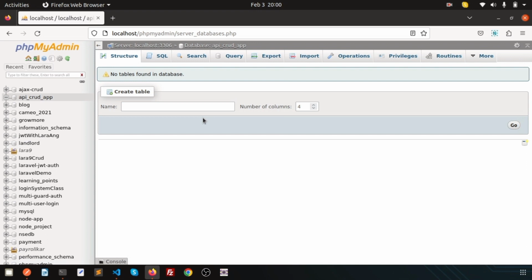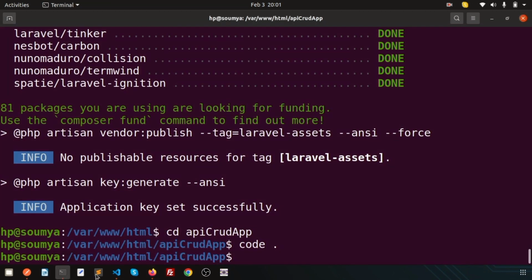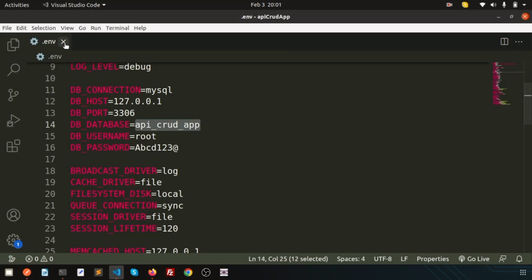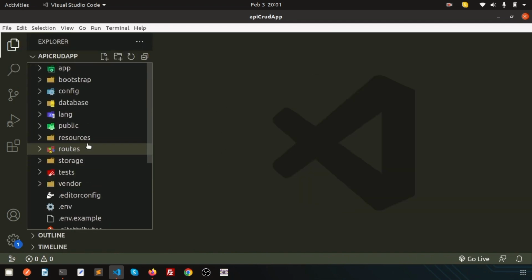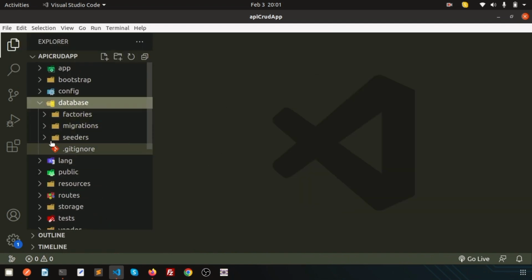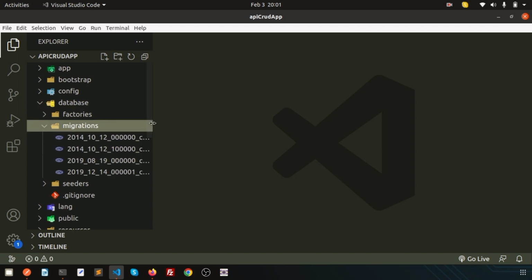All right, now I need some controllers, some tables, some data. First of all, if you check the directory in Visual Studio Code, I'm just closing this, I don't need it. In the database section you will find some migrations already created.